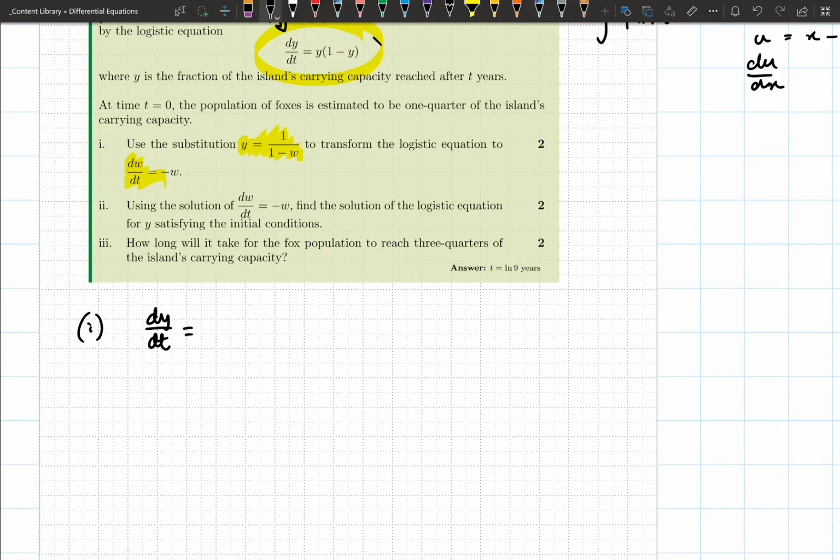So notice here, I've got this equation for dy and dt. What we want to do is figure out a way to relate dy on dt and dw on dt. So how do I get dy on dt equal to some form of something related to dw on dt? What do I need to multiply this by to make it work? And maybe I'll rearrange it in a different order. What do I need to do?